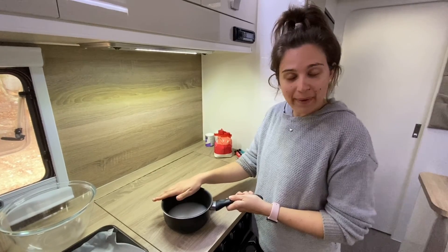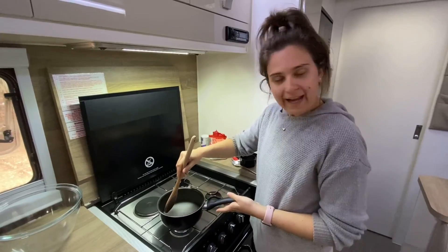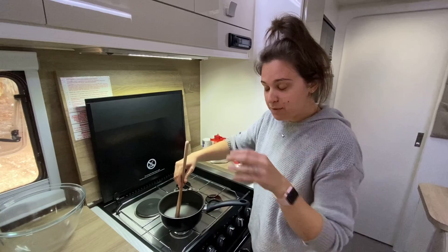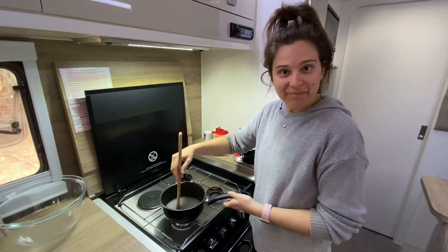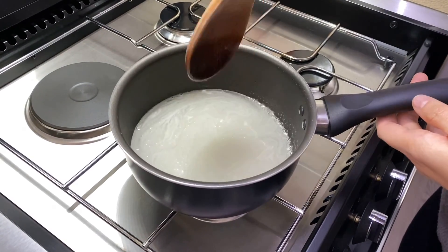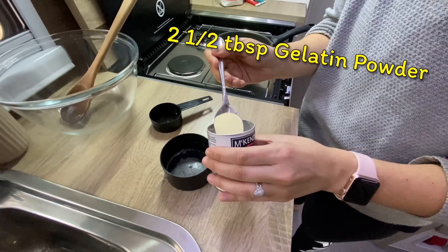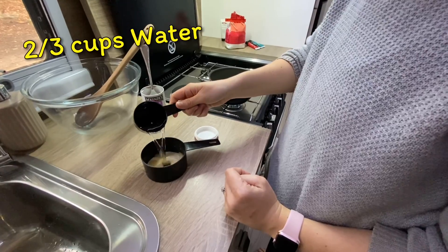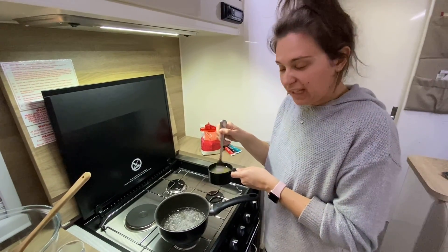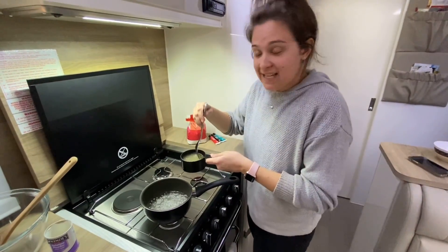Here's our caster sugar and water — we have to boil it up and make a sugar syrup. We're going to stir it to dissolve the sugar a bit, and when you see the sugar dissolving well, stop stirring and let it boil through. As you can see it's boiling — look at those nice thick drips. Now we're going to prepare a gelatin mixture. The sugar mixture has turned clear and is bubbling well.